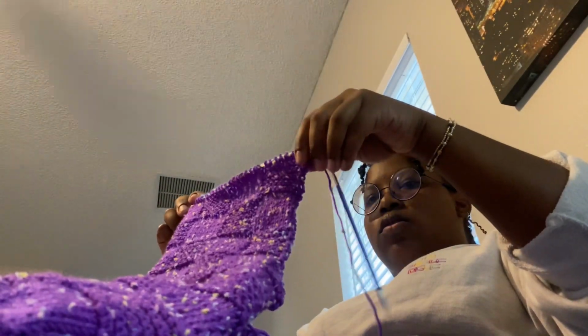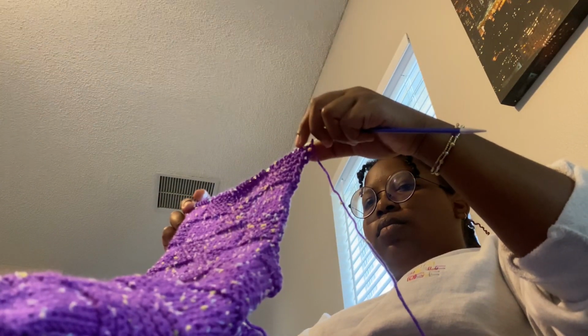So now I am about to put it together with this one. I just have to put this together. And instead of sewing, because I hate sewing, I got my crochet hook because I'm gonna just crochet the sides together. I have to see how many squares I have to go up. But yeah, so then I just have the sleeves and the button band. And I just have to weave in all the ends and I'll be finished.